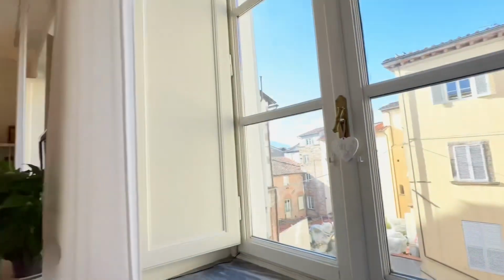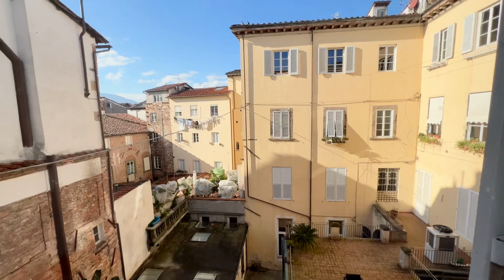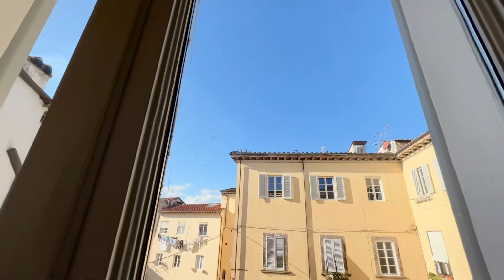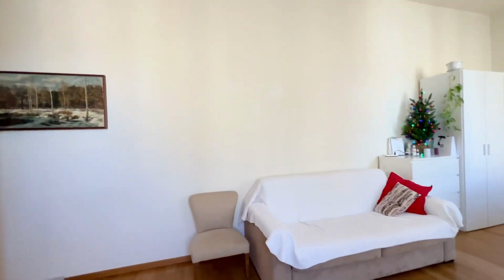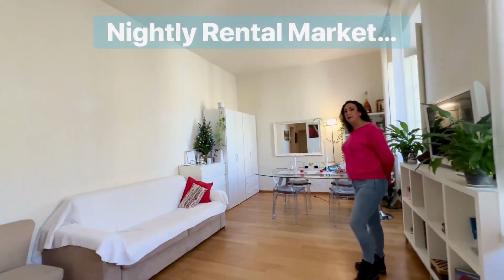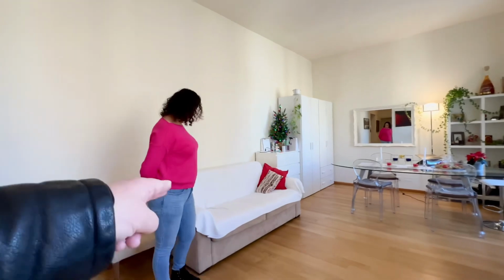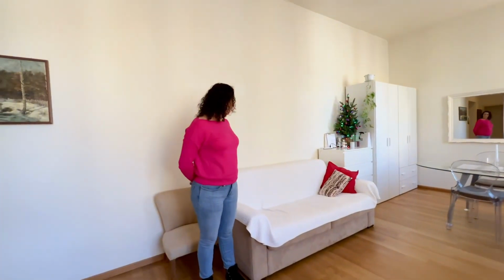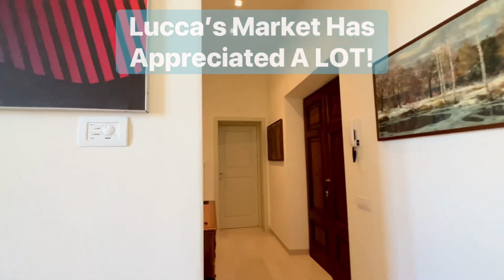And then your view outside. There's a courtyard and stuff, not part of this apartment. And we're facing kind of east. So this is a big living room. Yeah. So if you put this on the rental market, and we're going to go see the big bedroom and full bath, and you could have what looks like a king size sleeper. You could have this rented for four people, and you're only one flight up with an elevator in the building in the heart of Lucca for $350. Pretty good deal. Yeah. So let's go see the rest.